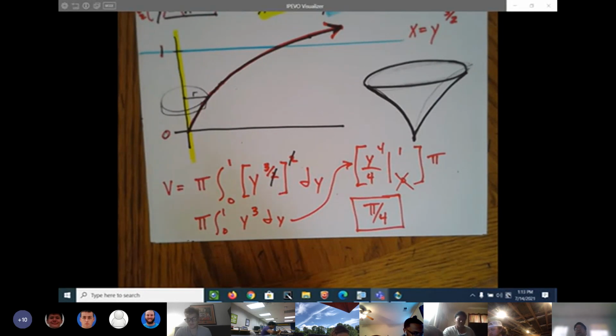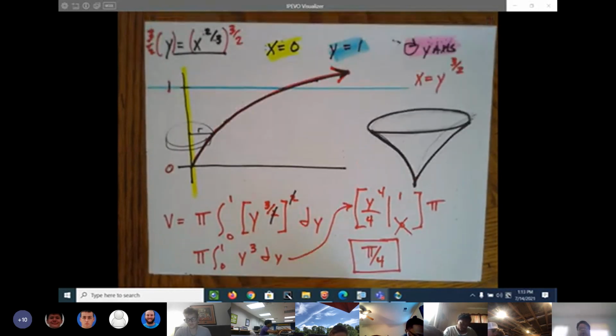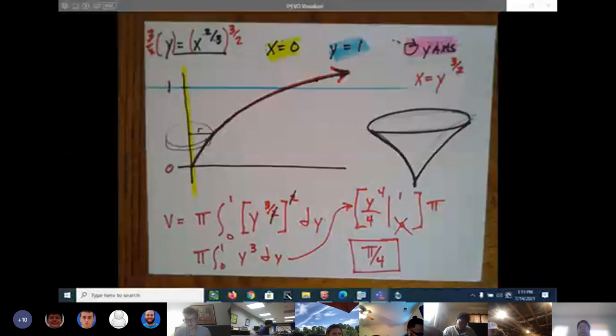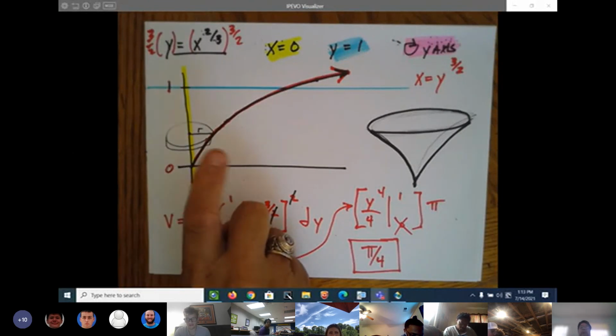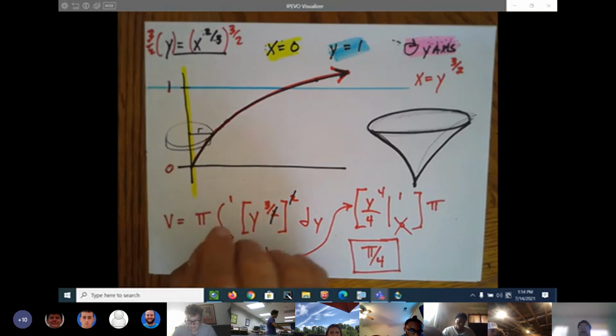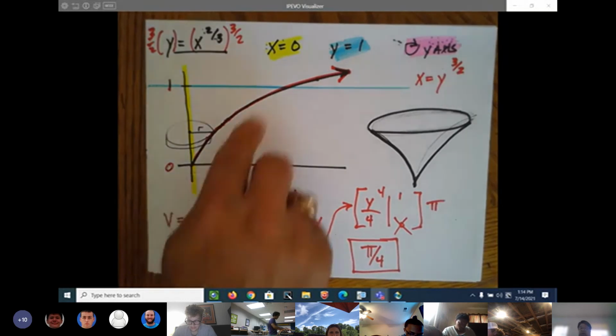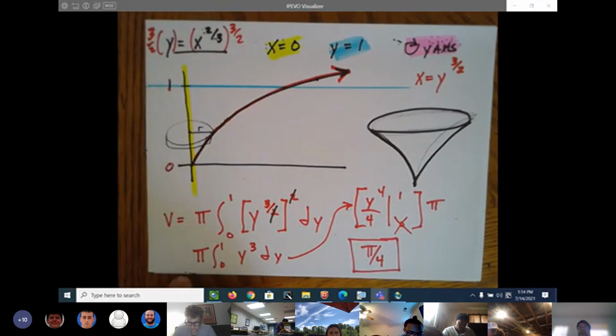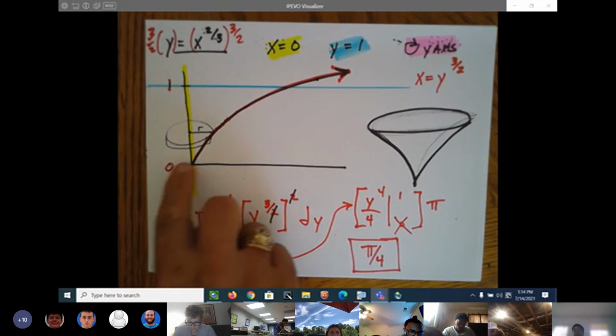Not really. Let me ask you a question. What helps you with these problems more than anything? On this page, what helps you either start the problem or understand the problem? Oh, I'm drawing it. Drawing a picture. I've known calculus students that think this is beneath them. They don't need to draw a picture. And they don't get the problems right. Draw a picture.